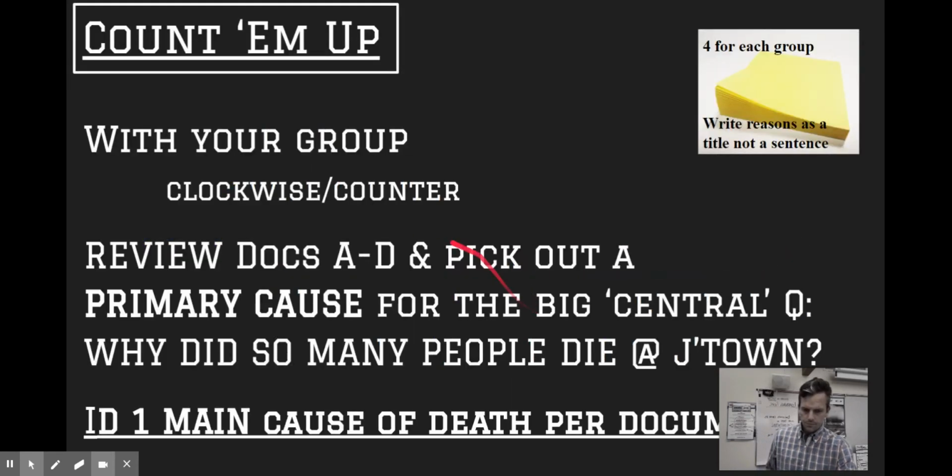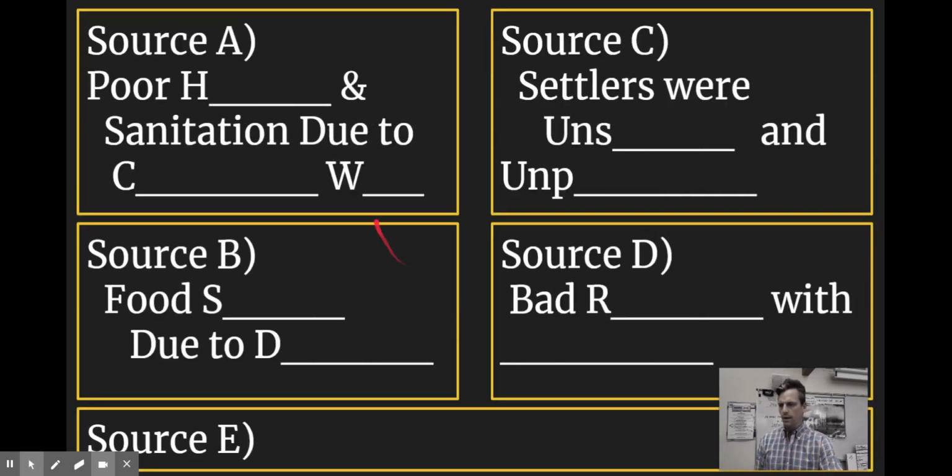All right. When everyone is done, you should review docs A through E. We want to pick out the big central point, why so many people died. We want to be able to know this. I'm not going to kill you guys on this, it's too morbid. I'm not going to count on you getting this on our short Wednesday. If we have time to talk as a wrap up on Thursday, we'll go over this.